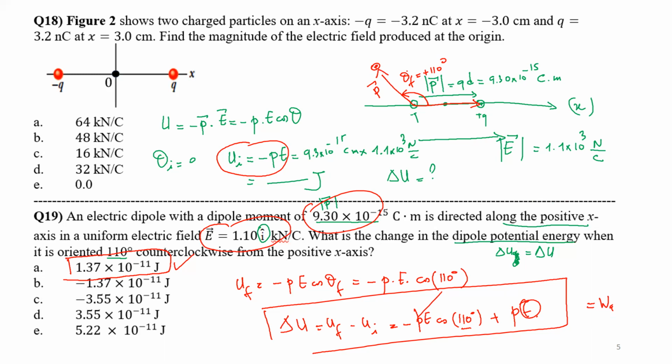Okay, so if I started from here, the dipole moment will want to go naturally and be aligned with the electric field. So there, now, the work done by the dipole moment, that will be positive. Okay? And the work done by the external agent will be negative. I'll come back to this. But here, this work applied is positive because I want to go away from a stable equilibrium position. I have to do it by myself. Okay? Because the dipole moment wants to be aligned with the electric field.